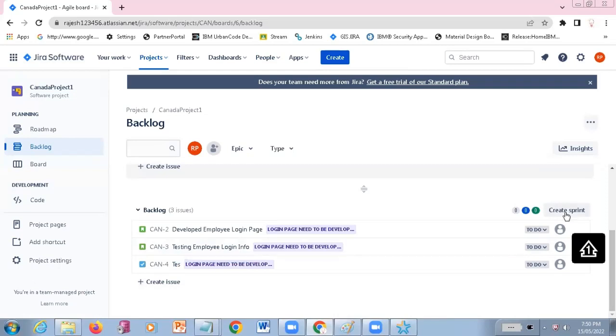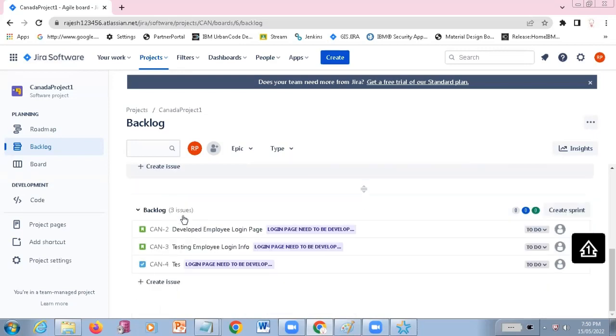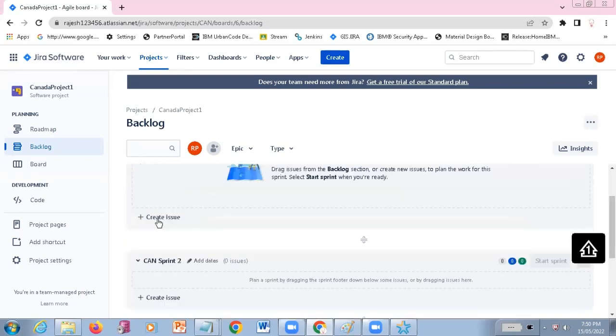Sprint means, I told you, right? We are just going to work based on the sprint. So for that, they are going to create one sprint by just clicking on the sprint button here. See, one of the sprints has already been created, I think. So anyway, we are getting sprint two instead of sprint one.